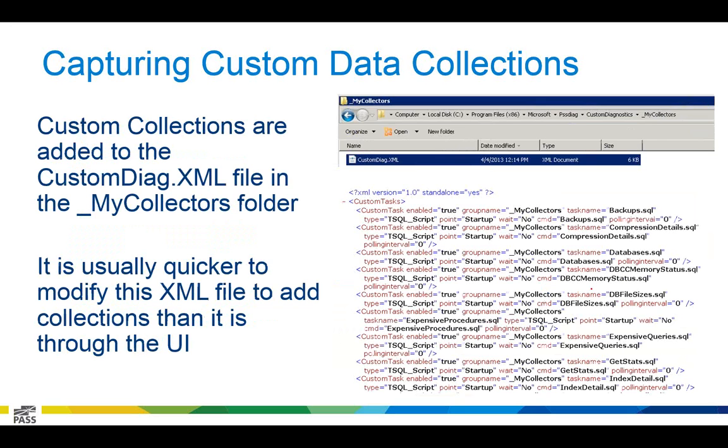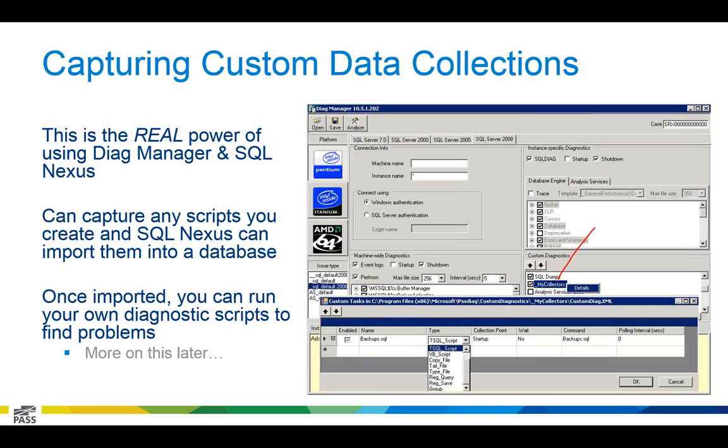Now, for the script that we just looked at, when I went to the details, it pops up this particular little screen right here. If I had a lot of scripts that I wanted to look at, I could go through and enter all of them in here, and that would be fine. But at the end of the day, there is a custom Diag.xml file that I can edit, and it shows me the path of that XML file up here in this toolbar. So I can edit that file through a text editor, or however I want to modify it to include the scripts that I want to include.